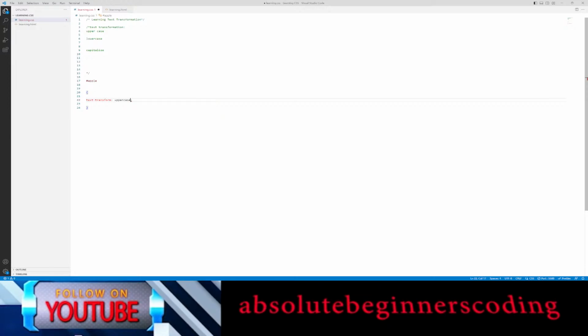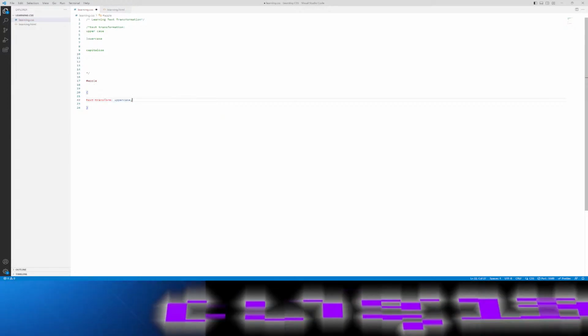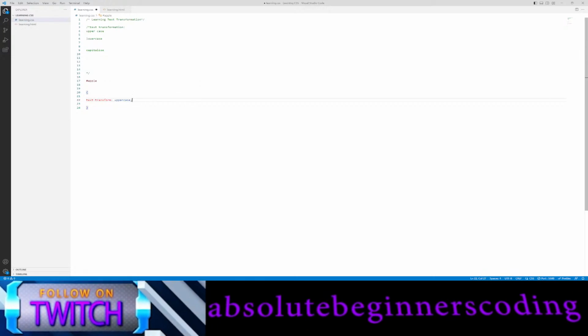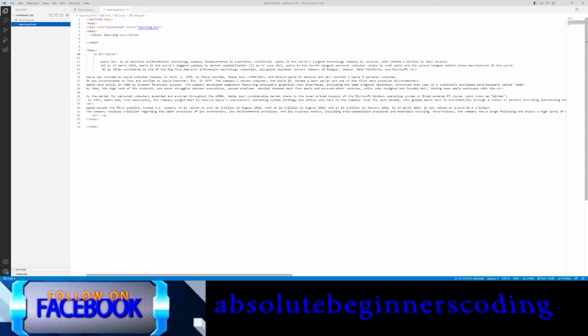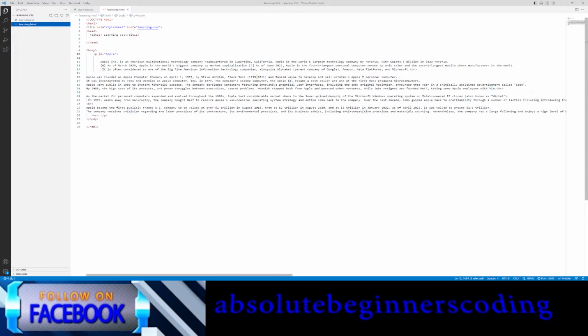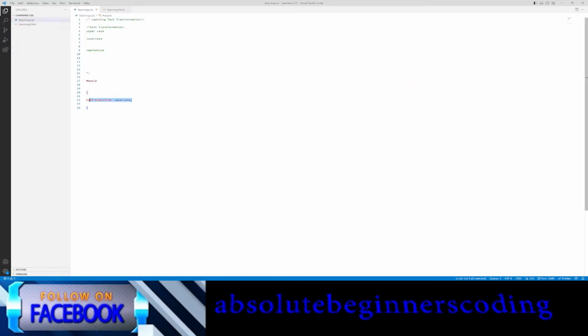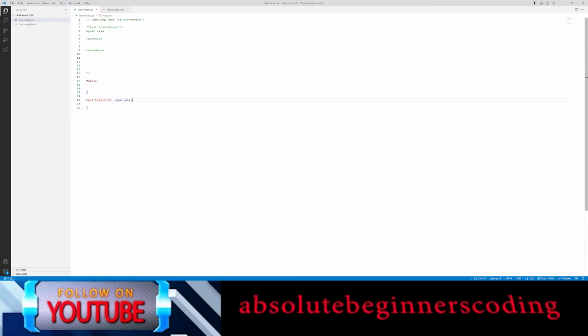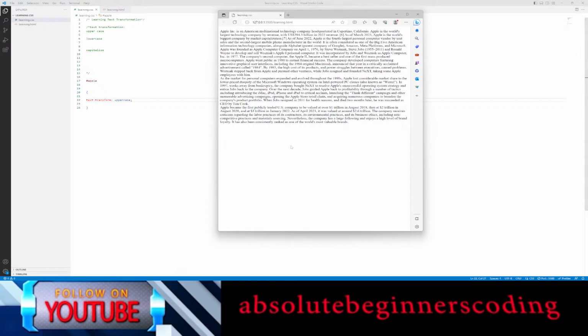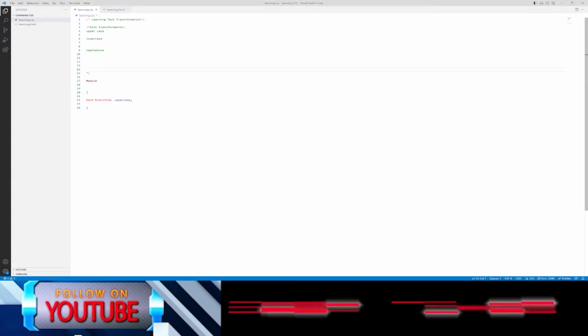So I'm going to click on the uppercase. So what I'm going to do is click on Control S. So if you go to the HTML document, it's a mix of capitalized and small letters, right? But now everything will be in a capital letter. Everything will be in uppercase. So let's go to our page. So let's refresh it.